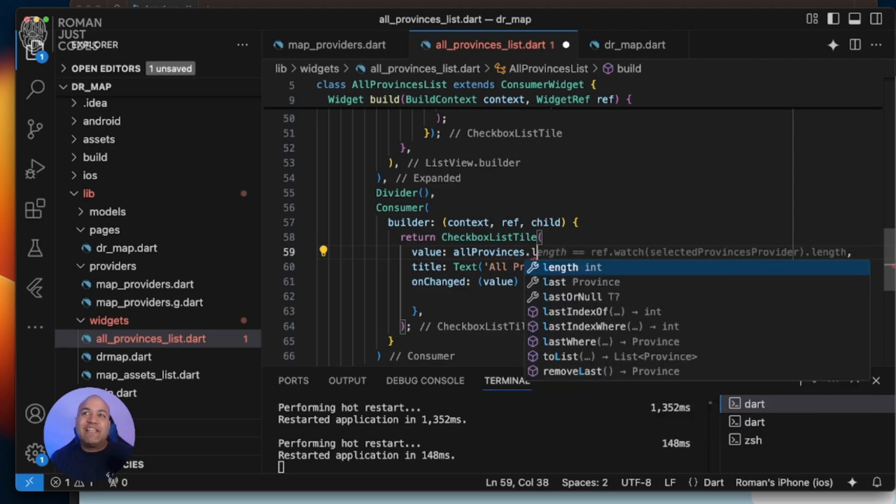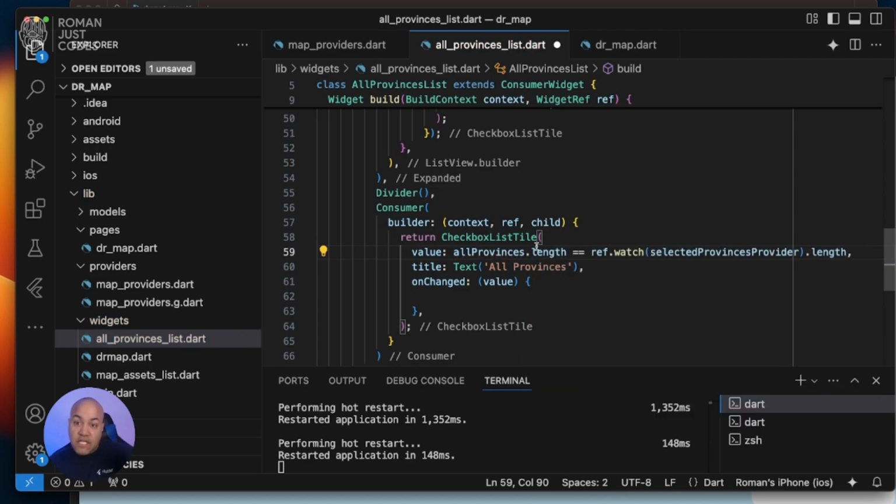So you can say, is the length of all provinces equal to the selected one? Okay, so then you can change it to true, and that way it will select it. So it will either be listened to itself being checked on, or that the list above is actually all of them are checked. So you're checking that all the core list of provinces matches the ones that are in the list of selected provinces. If it matches, then it's going to be true.